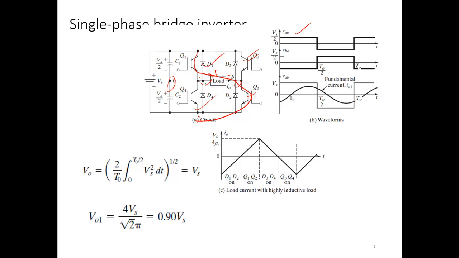And if you look at the similar example, this is the symbol of Q1, Q2, D3, D4, and this is the positive and the negative there. The RMS output voltage will be Vs. The fundamental component, there will be ripple there, but the fundamental component would be 90%. That means if you have a 100 volt supply, your RMS will be 100, but the fundamental component, which is the useful power if you're driving a motor or some other load, will be 90% of that.